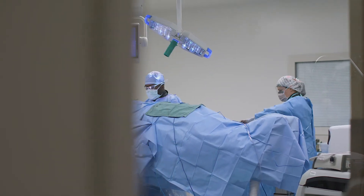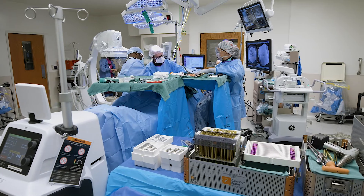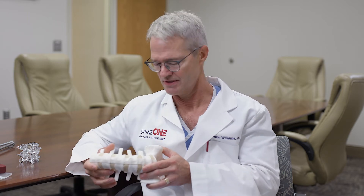I'm taking this from the standpoint of a direct lateral surgeon who wants to evolve his practice into working in the oblique space. There's a long list of reasons to do this. Those of you who have done 100 or 200 trans-psoas surgeries know that one thing we tend to ignore is L5-S1 pathology. One of the ways we can address L5-S1 is by developing our skills in the oblique approach. L5-S1 is really the holy grail of this operation — that's where you can address pathology that trans-psoas surgeons are kind of used to ignoring.